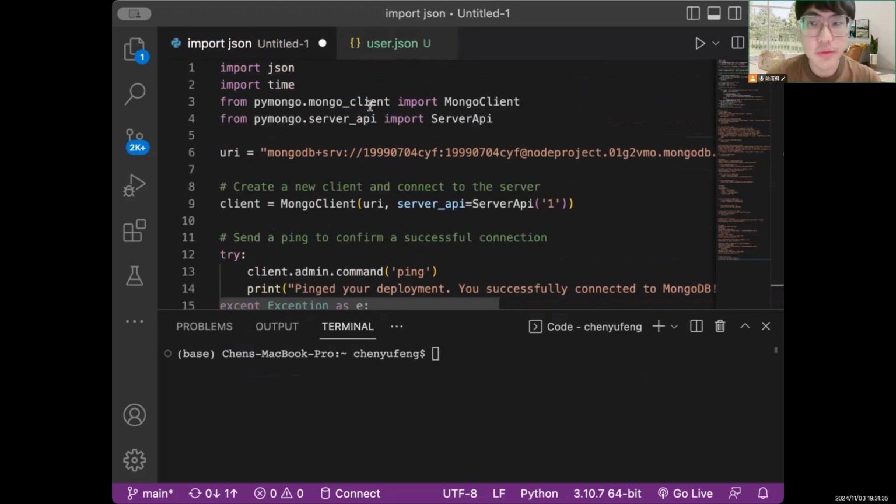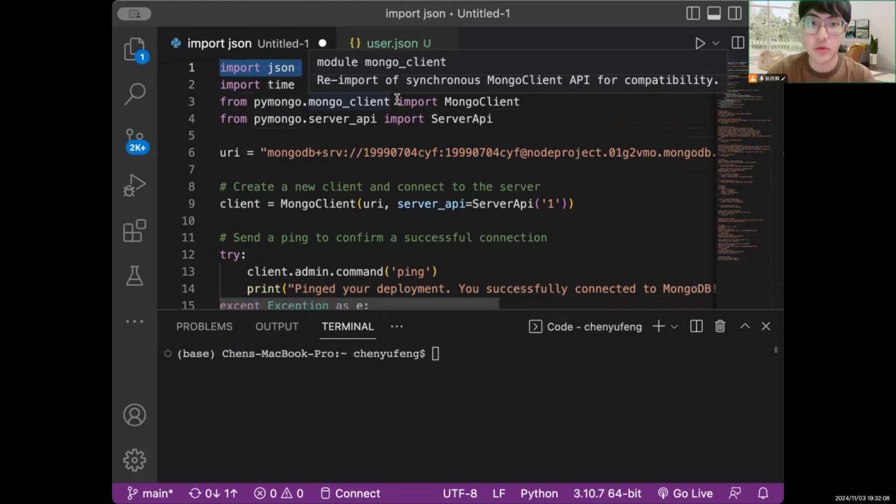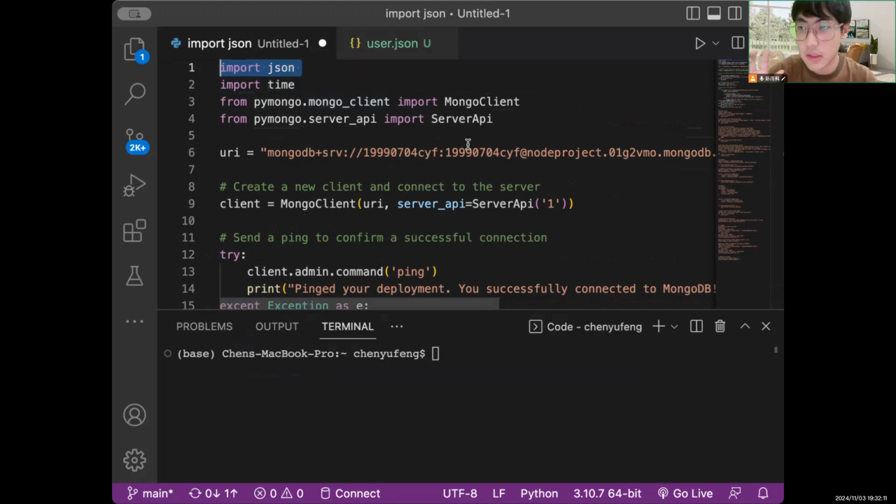If you want to use MongoDB within Python, there must be a driver, a library you need to use. In this case, this library is called PyMongo. We use PyMongo to build the connection between the MongoDB servers and our local Python script. We also need to import json because the original dataset is in JSON format, so we use the json package to load the JSON file and upload the file to the MongoDB servers.